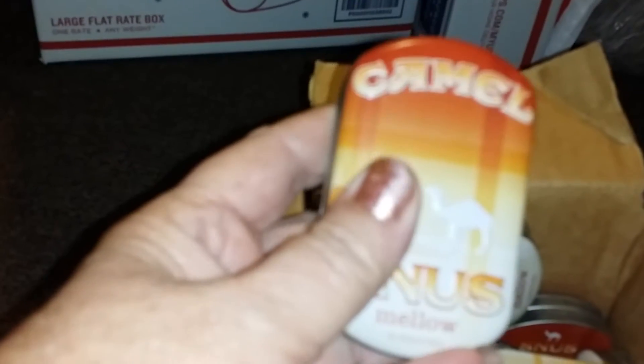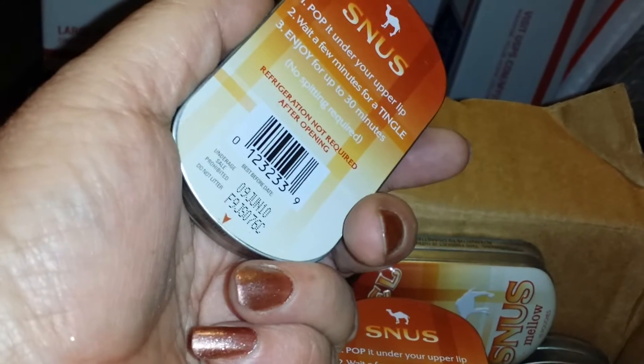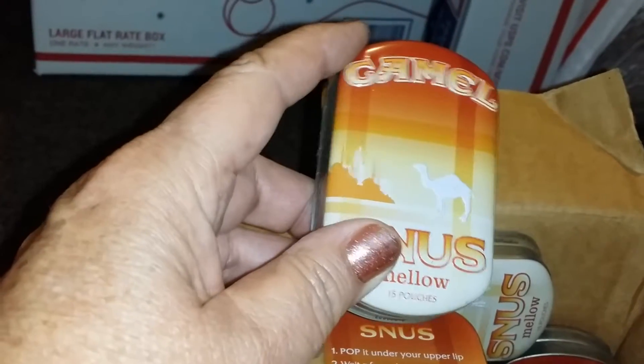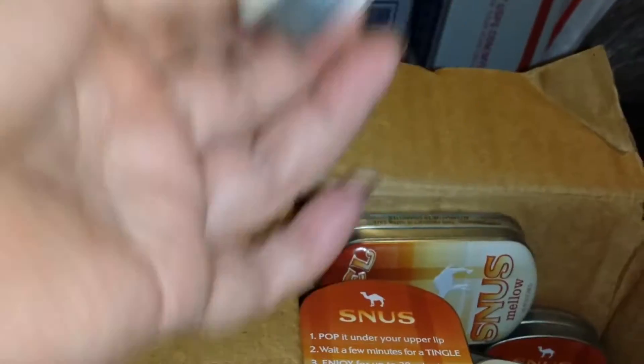I'm going to include this box — they'll probably come out of here again — but these are snuff boxes that I had my uncle save for me. There are lots and lots of things you can do with these guys. All you gotta do is look on YouTube. My idea — if you need any ideas — was to make some tooth fairy boxes with them. You do what you want with them. The box and snuff boxes will be included in this large box.